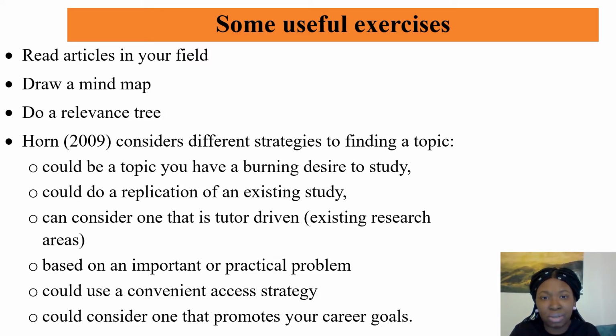And you can do a relevance tree as well. Why is this topic important? Why should we be talking about it? Why should we even research this phenomenon or concept? There are so many different strategies that you could also consider. You may decide to just focus on something that is really burning in your heart, a topic you have a burning desire for, or you could do a replication of an existing study.